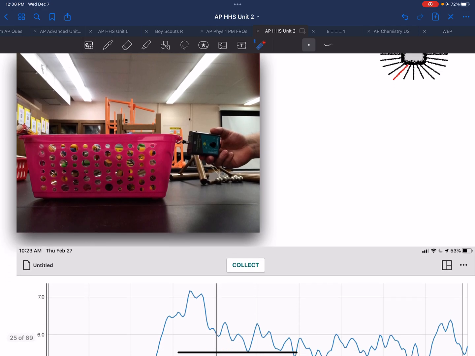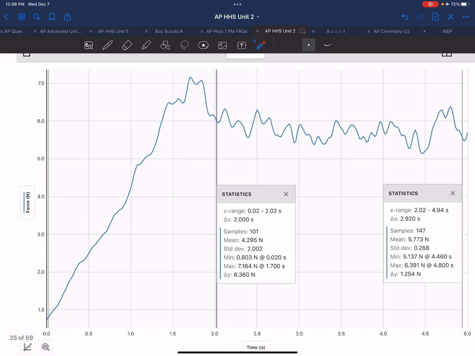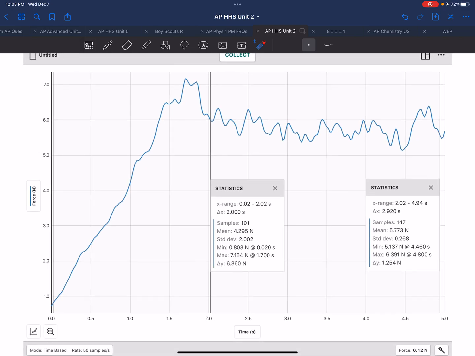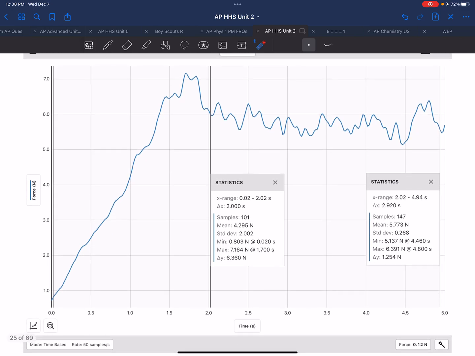And as we collect the data in doing this, this is what we observe. This is the data collected from a real experiment. We're doing that exact same setup. And what we have in our vertical axis is the force, and the x-axis time. So we have force and time.